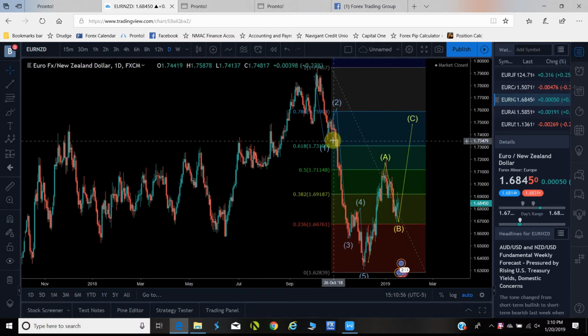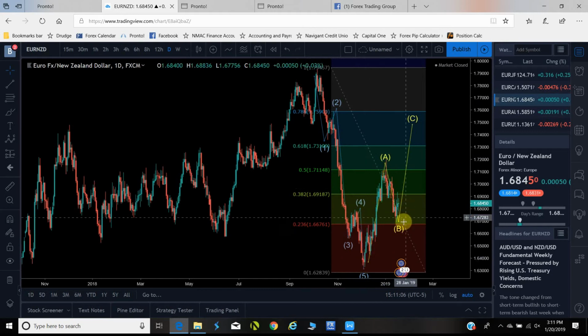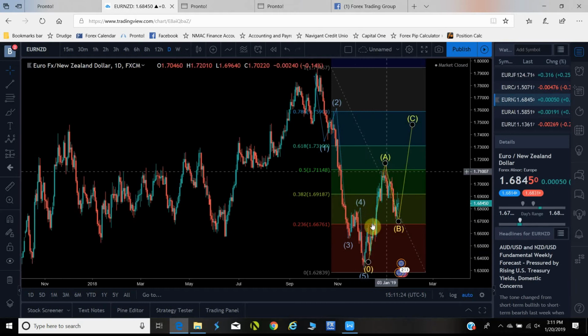But just briefly, just to refresh that, this move down on the Euro Kiwi on the daily chart was a perfect 5-wave Elliott wave trend, and then we had a wave A, and then this is B, and then this is C. That's still yet to come, the way I see it. And remember, on these corrective patterns, this is what they call a zigzag pattern, if this is how it plays out, which is a 5-3-5 pattern. And you can really, if you go down to a lower time frame, you can really see it. But on this wave A, which would be 5 waves, you can see it right here. 1, 2, 3, 4, 5, then ABC down. And so at some point, we'll start moving back up.